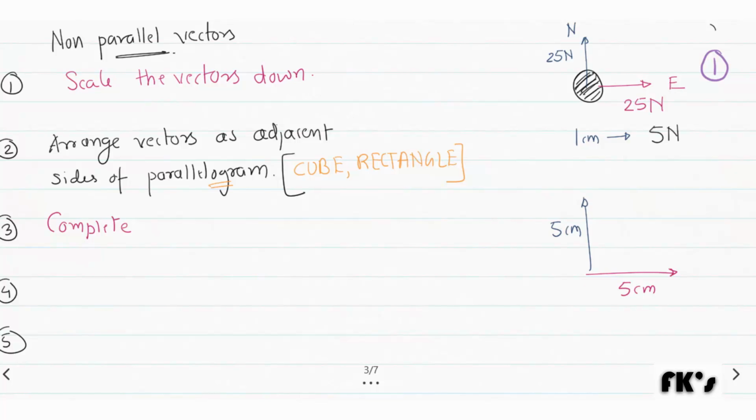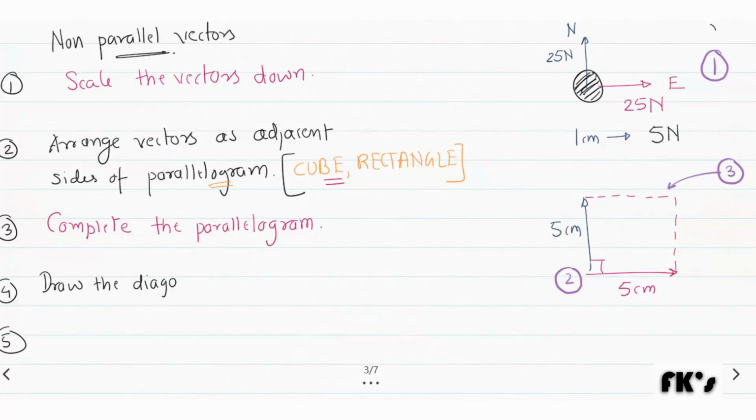Right, the third step is to complete the parallelogram. If the angle is 90 degrees, you're going to have a square or rectangle. So in that case, you have to complete the square or rectangle. In my case, I'm going to be completing the square, it seems, because both the sides are equal. That's my square, and it happens to be the third step. Oh, I forgot to number them. So arranging them in adjacent sides is the second step. Completing the square in this case is the third step. And let's talk about the fourth one.